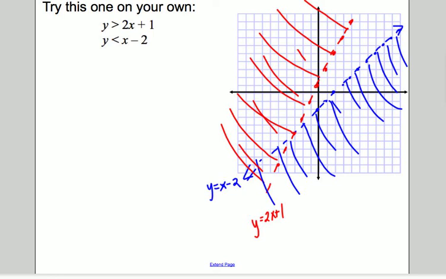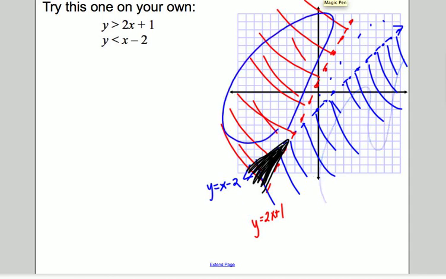So I looked for where they cross, and now you might be better shaders than me, but do you see where they cross on my graph? It's just down in this little sliver. This is my solution region. This is the space that I darkened, because they both were shaded in that region. Over here, it was just blue. On this side over here, it was just blue. Here, nothing was shaded, so that's obvious. That's not part of my solution.